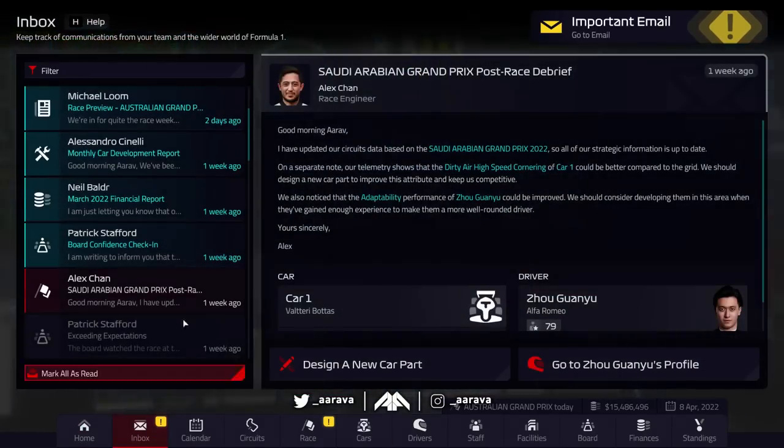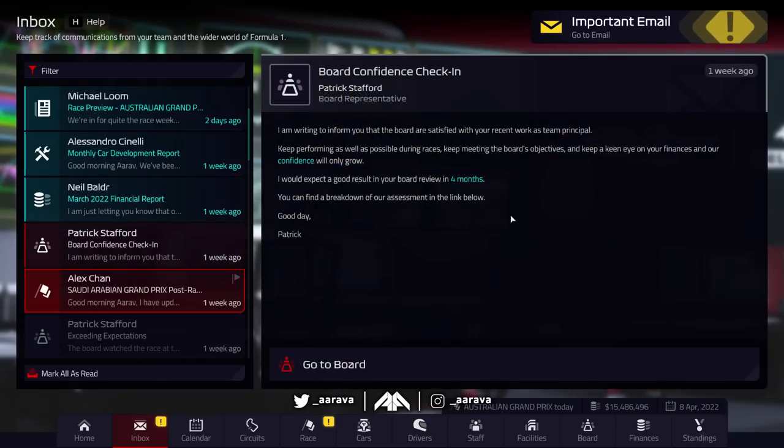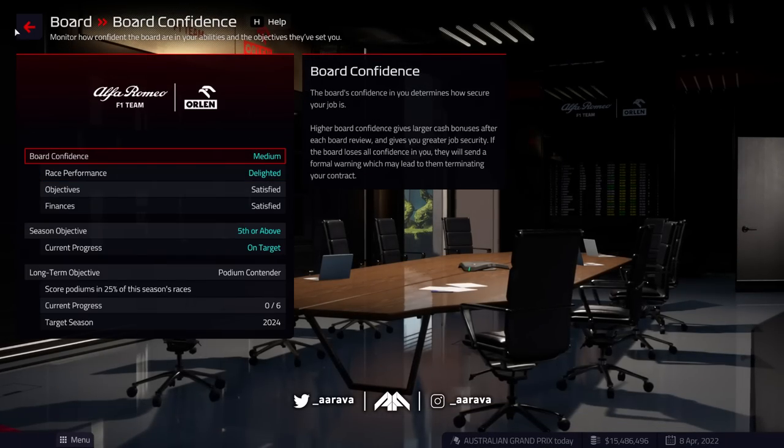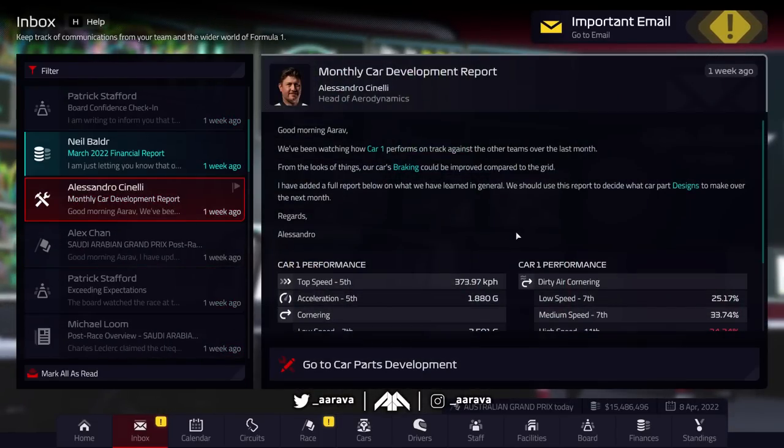The chassis design has been completed. We've got a board confidence check-in. Expect a good result on your board review in 4 months. Awesome, great. So right now our board confidence is looking good. They're happy with that. We have got a monthly car development report.